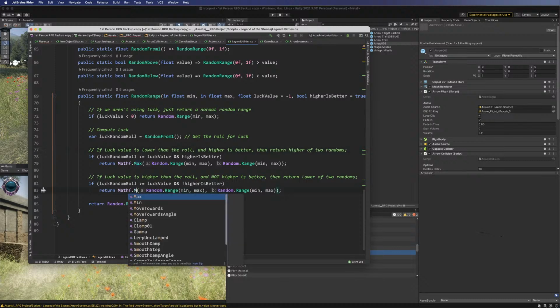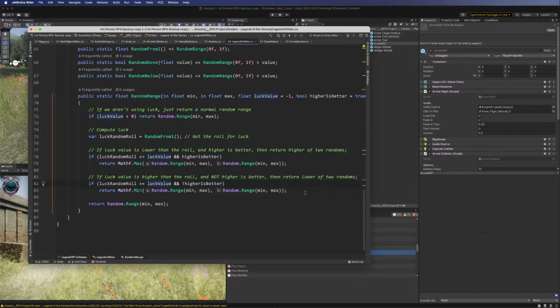So the max or min of 2 randoms between those ranges. Essentially, if you're lucky, which itself is not guaranteed, you'll get the higher of 2. It doesn't mean you'll always get a great roll. These could be terrible rolls, each of them, but you'll just get the better one. And if we don't do anything like that, then we'll just return that. But I don't think we'll ever get here. All right.